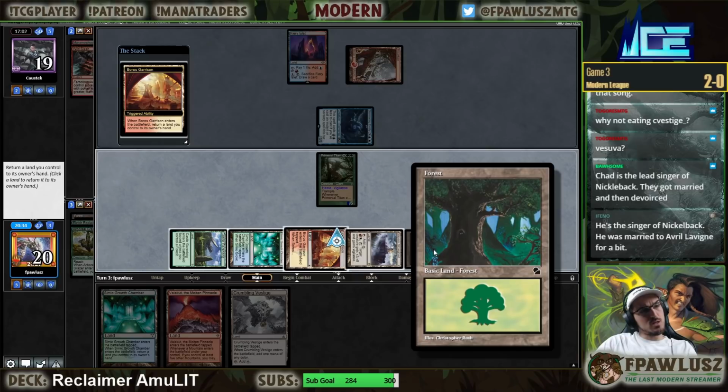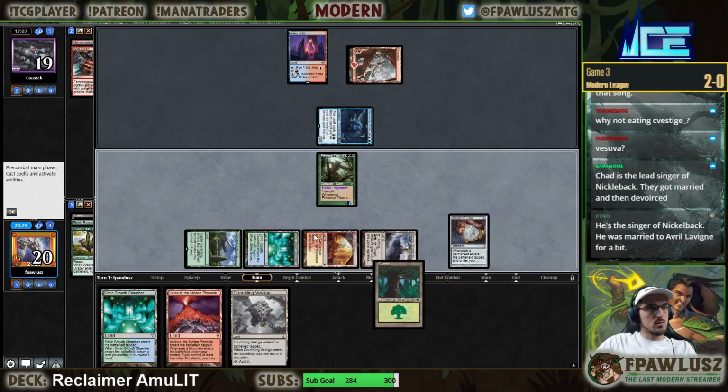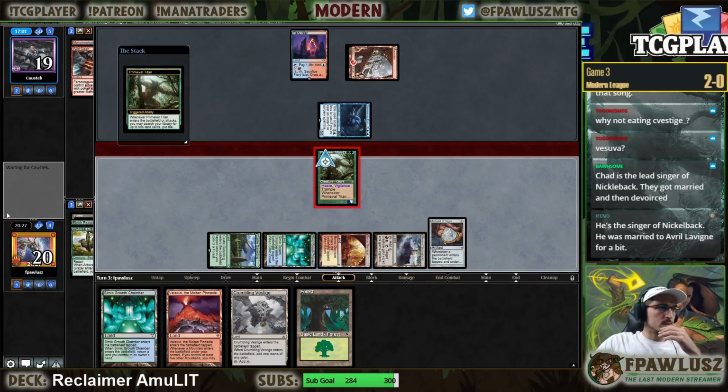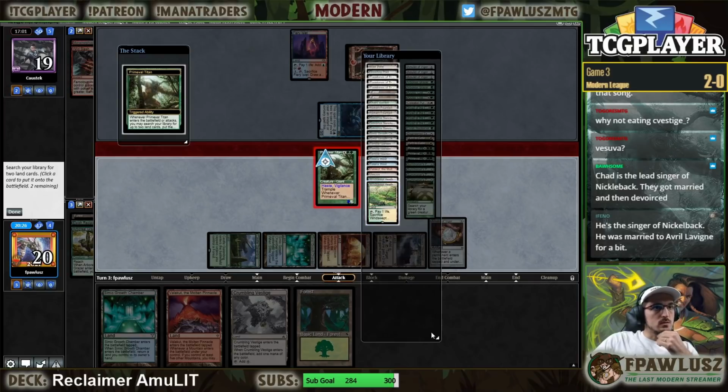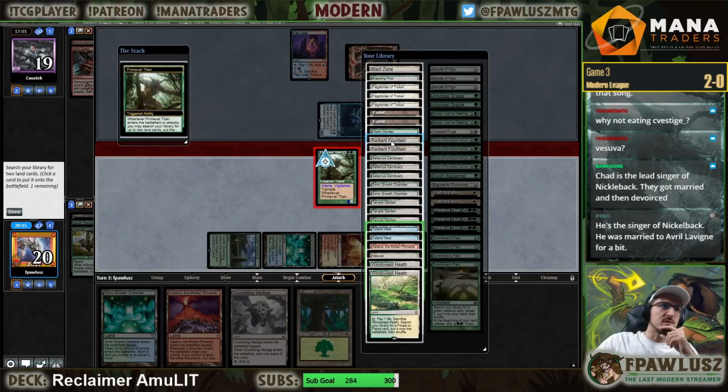Wanna bounce this? Not really, and I don't think I wanna bounce either one of these either. So just gonna bounce the Forest. Zwing. Now we can go. We have a Valakut already, so we definitely want Tolaria West, and I guess I want Radiant Fountain.